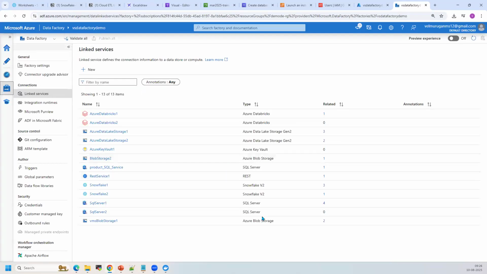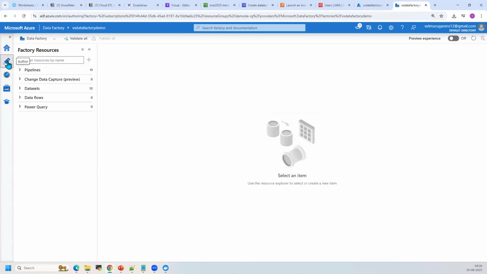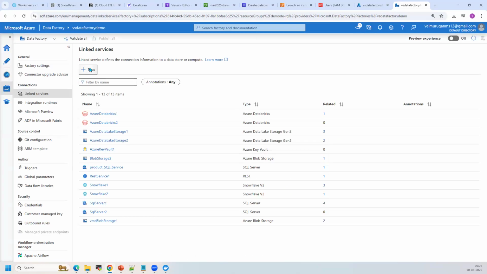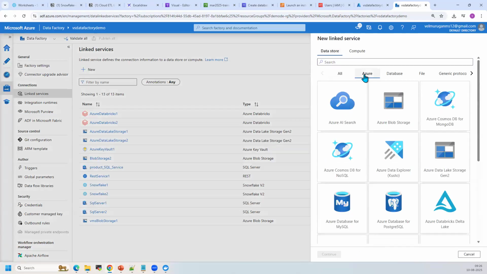So in ADF, you can see linked services. You can see here, they support 200 plus sources.